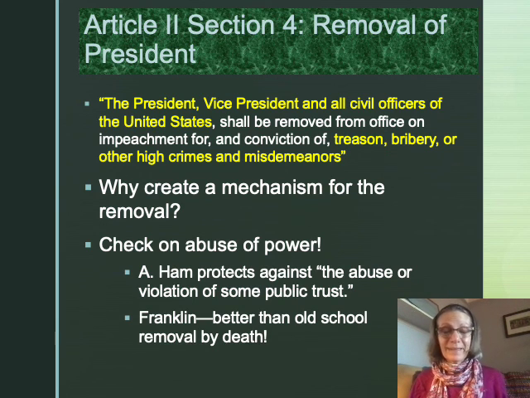Benjamin Franklin at the Constitutional Convention went a bit farther. He was very Benjamin Franklin-y at that time. He said, look, we're going to have a mechanism for removal of the president, and it sure beats the old school way that we used to get rid of executives, aka kings and queens. Chop off the head, right? The guillotine, right? Well, I guess that was after the ratification of our Constitution. But removal of the executive by death is often the way that kings and queens were removed from power. And so Benjamin Franklin said, hey, this mechanism is much better than the old school mechanism, which would be off with their head.